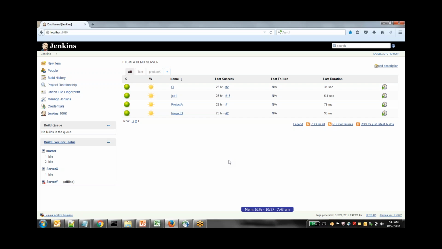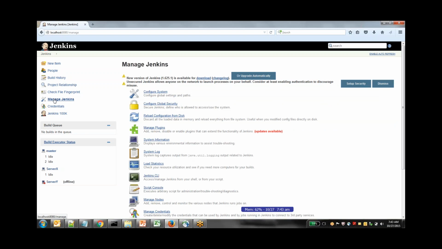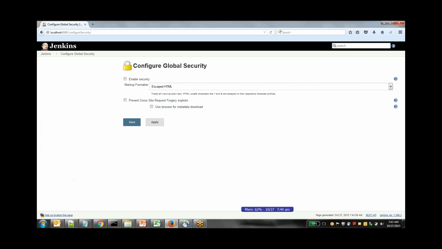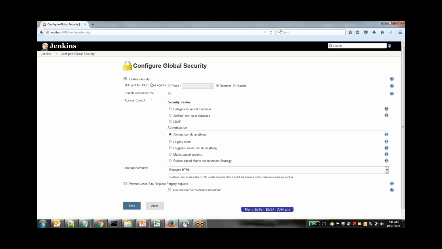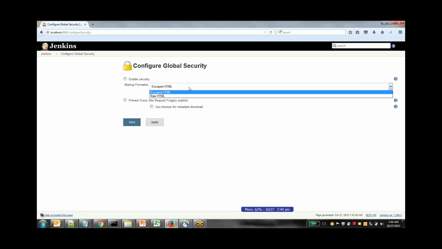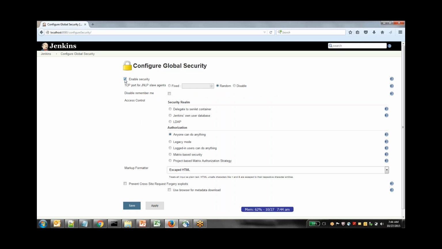To get an understanding of how we do this, let's go to Manage Jenkins, and here you have something called Global Security Configuration. If you go in here, you can enable security and give the options based on that. If you don't want it, you can simply choose what kind of data you want to set up and work with. Now the question is, how will you set it up?